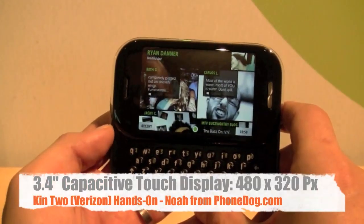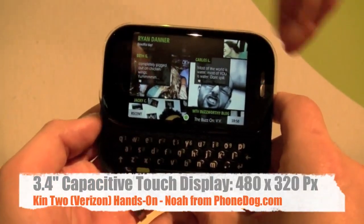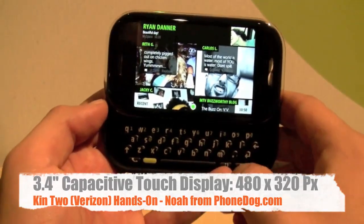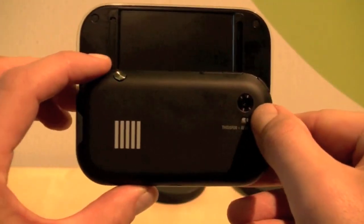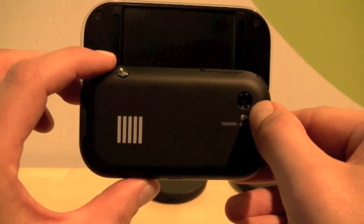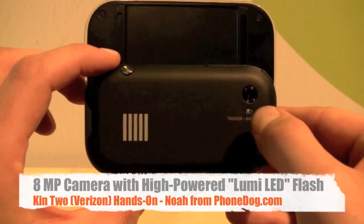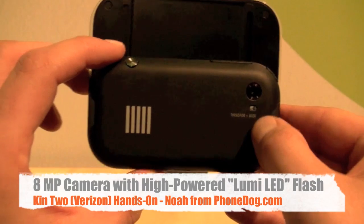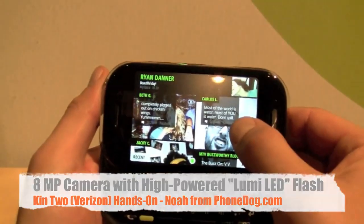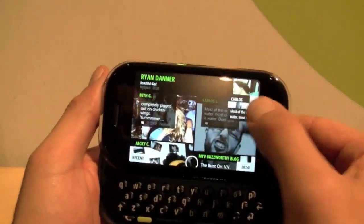The difference is the form factor. This phone also has 8 gigs of memory instead of 4 gigs. On the back, you've got an 8 megapixel camera that does HD video capture. The Kin 1 is a 5 megapixel with SD video capture. And they've got this new flash technology that they claim is up to 8 times brighter than your standard cell phone camera flash, which would be pretty cool.